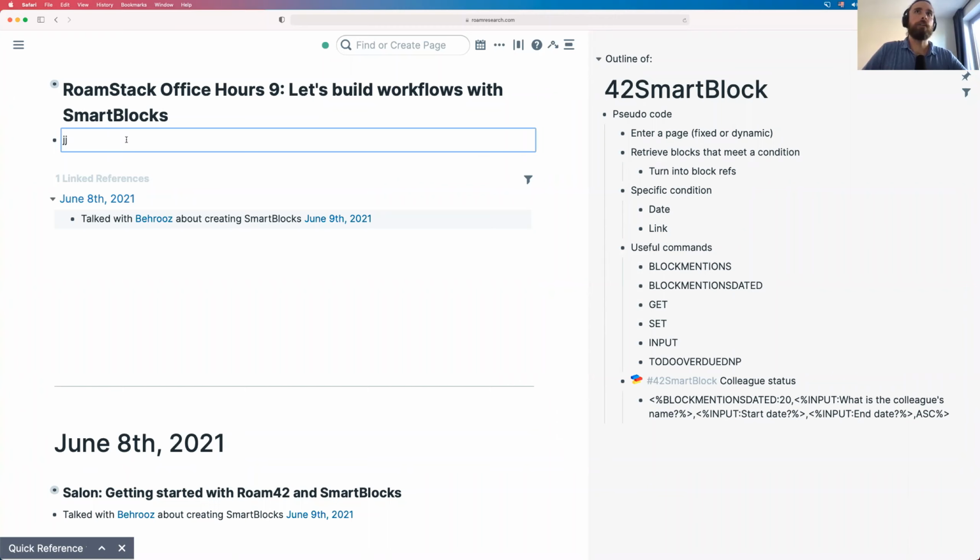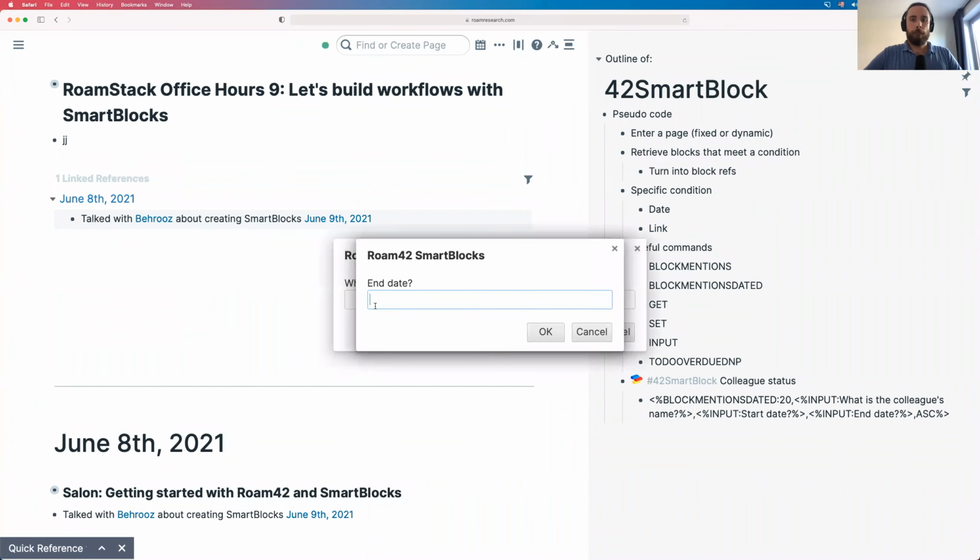Something is not, I don't know if it's my computer, but it's not turning it into. And maybe it's just my computer which is not keeping up.